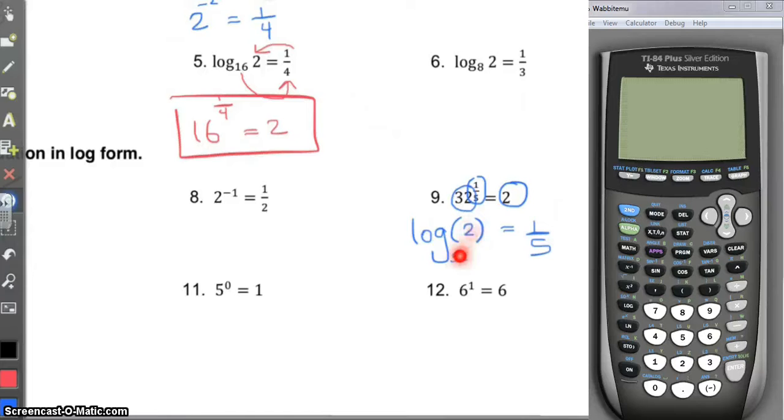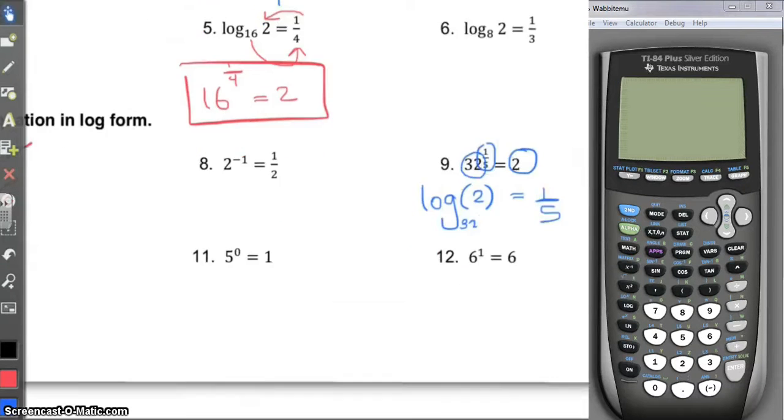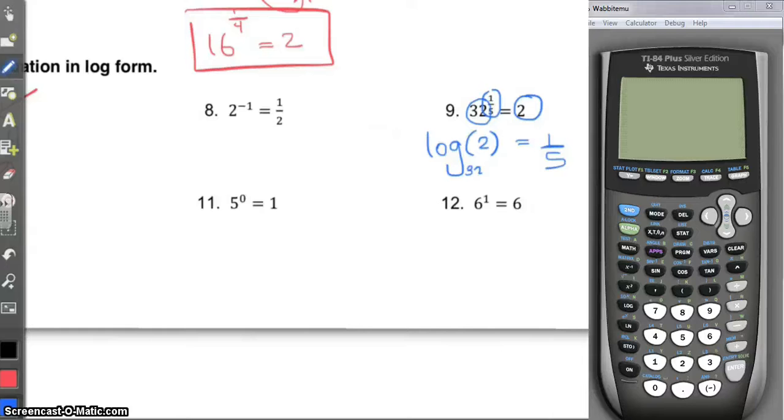Try to have some distance between those two numbers, and let this be a small number next to the g. So this has to be clear that it is a small number next to the g, and not a number inside the log. So some of you might write it this way, and then I will think that you mean log of 32 to the power 2. So you have to be careful and try to write 32 as a small number next to the g. So one more. Let's move on to number 11.